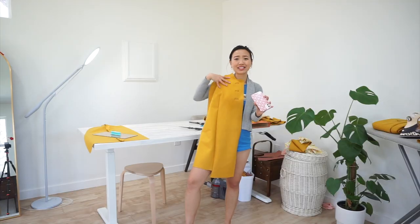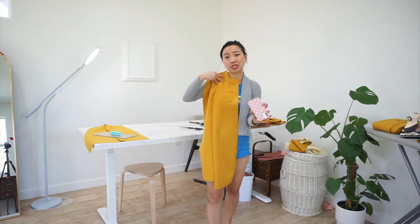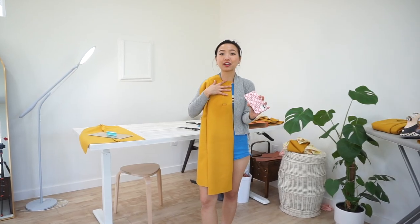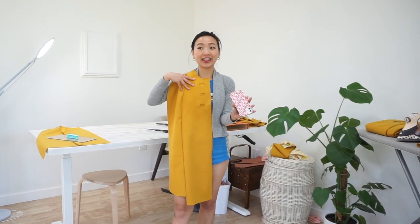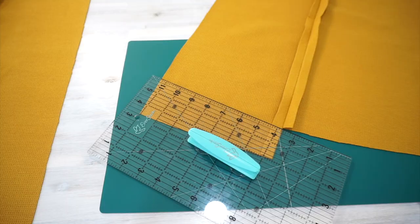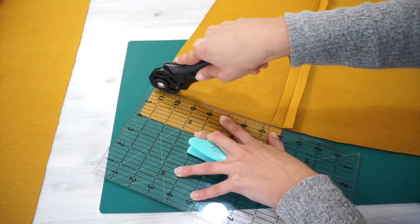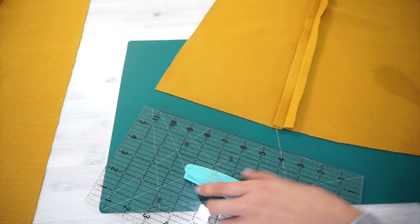I'm actually making good progress, but I realized that I forgot to add hem allowance to my other pieces — I only added it to my center front piece. The side front piece is like two inches shorter than the center front piece, which means my final cape is going to end up being two inches shorter than I wanted. Life goes on and I am learning to not let little mistakes like this ruin an entire project for me.